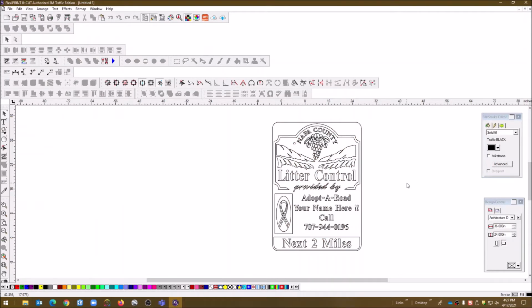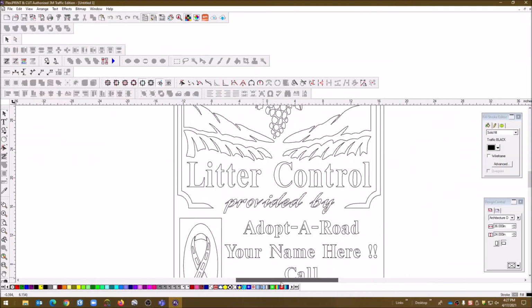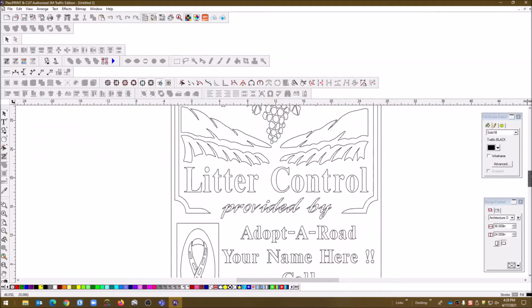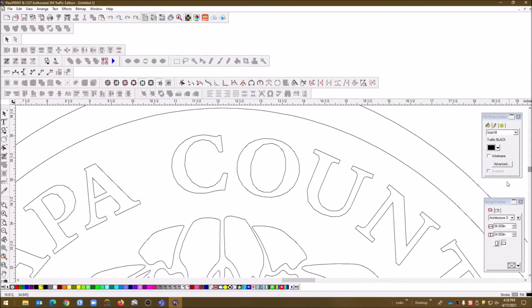And you think, well, great. But I noticed when the very first time I printed this out, here's what happened. So let's expand this out a little bit. Flexi doesn't recognize the font in here. It just recognizes it as lines, like line art or whatever. So as the image gets bigger, you can see how it cuts out some of the letters. Look at the P in Napa, the C's not very well, the O, look at all those jagged edges. So it's not picking those up.